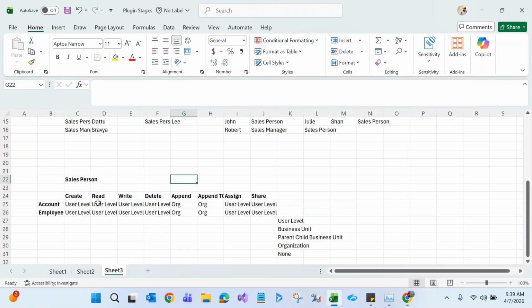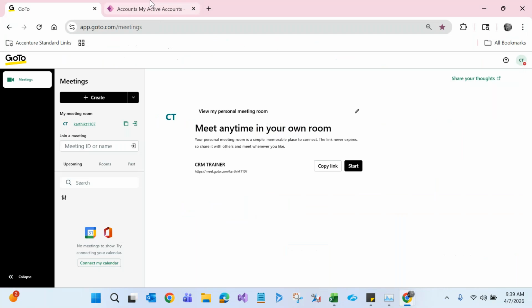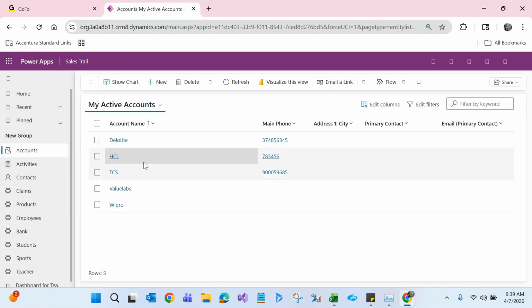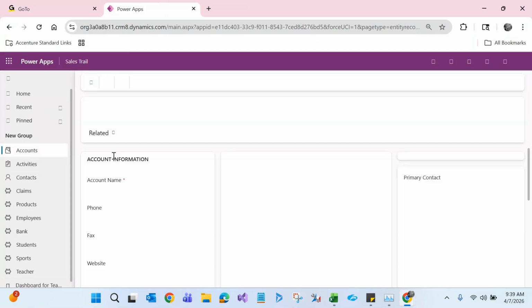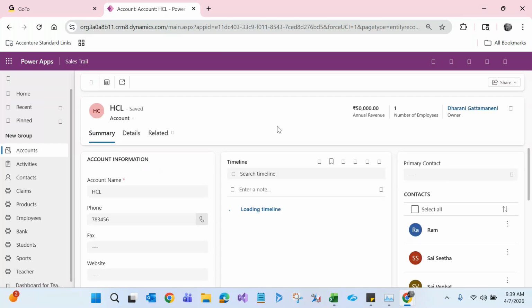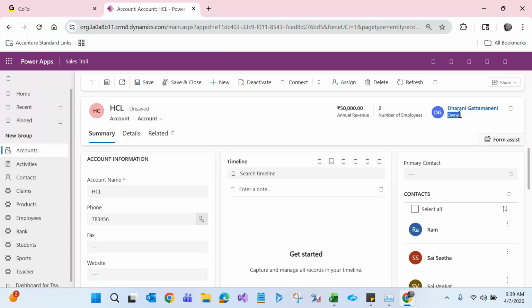User level create, user level read, user level write means what? Let's say Dattu logs into the system, and for this HCL record, Dattu is the owner of that record. The user is Dattu, and the owner is also Dattu, so he can do anything.